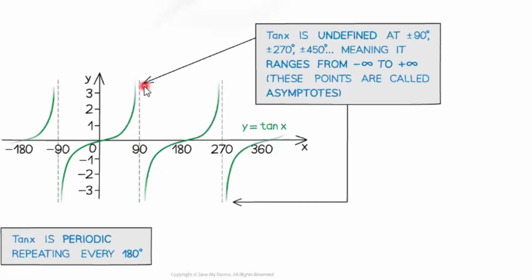At these asymptotes, so like I mentioned, 90, 270, negative 90, or negative 270, the values for tan would be undefined, which means that if I enter tan of 90 into a calculator, we're going to get an error message because tan is not defined there. We say the range of tan at those points can be from negative infinity to positive infinity. And by looking at this graph, we can see that the graph is repeating itself every 180 degrees. So this pattern over here repeats itself every 180 degrees.